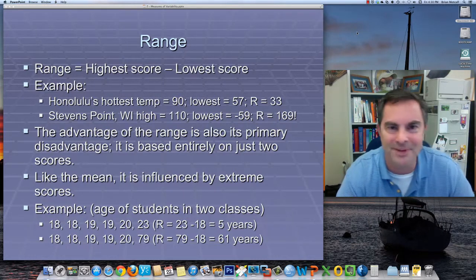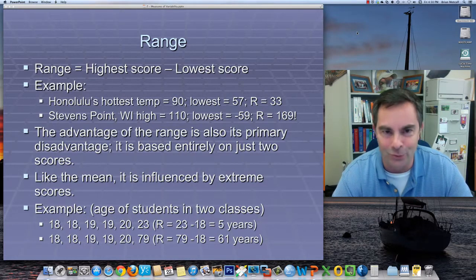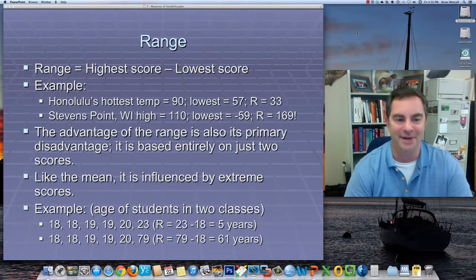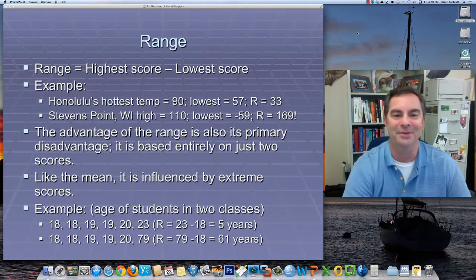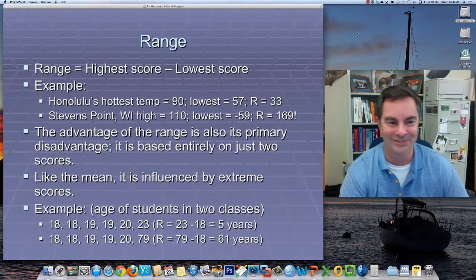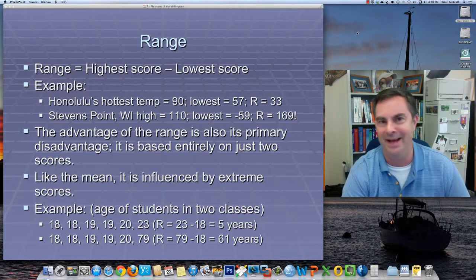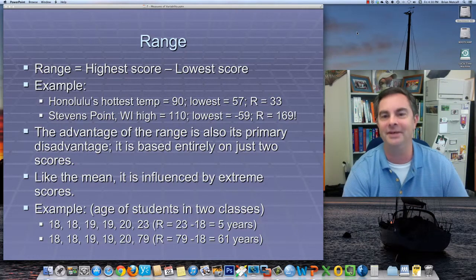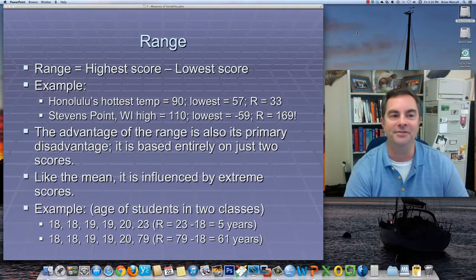In winter days in particular, we might get record lows of 57. Oh my God, if it got to be 57, I think the state would close. People would go into a panic if it got to 57 degrees in Honolulu. All right, so anyway, if we could imagine that a record high temperature on a given day might be 90 and the record low temperature might be 57, the range of temperatures might be just 33 degrees, 90 minus 57.